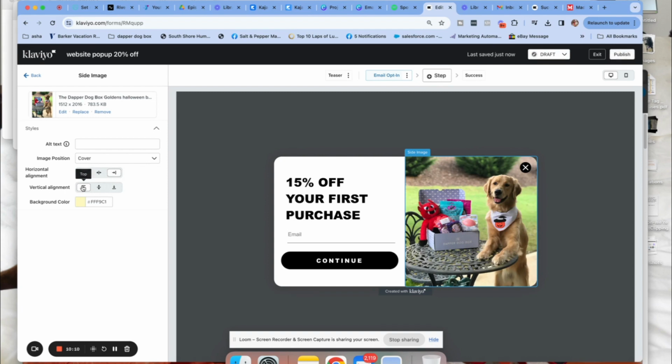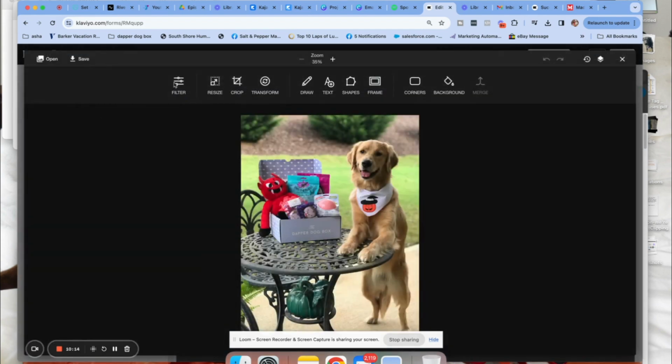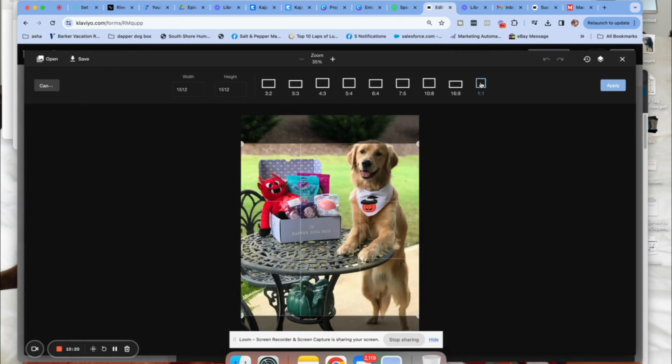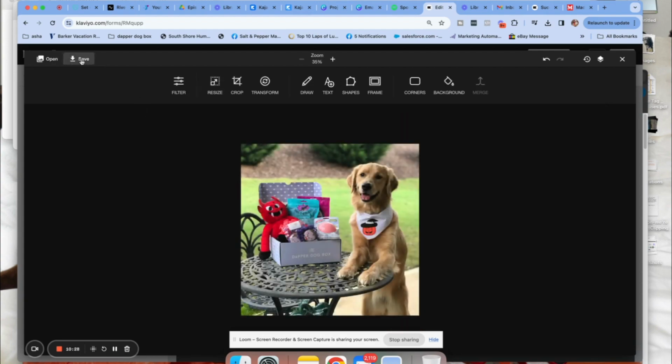Okay, perfect. And to be honest with you, if we could zoom in a little bit, that would also be really, really nice. So I'm going to see if we can crop this a little bit. And I'm going to come here and I'm going to crop like this. And then let's see how that looks. And then you want to click save.